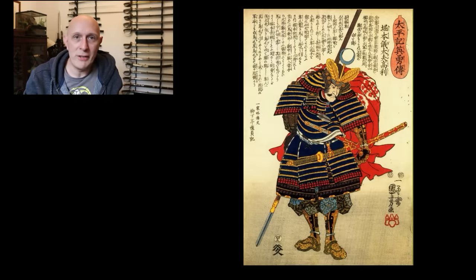So the first and most obvious and most important pole arm that was used during Japanese history in those 1,000 years that we're talking about, 900 years, is the spear, known as a yari. So yari just translates as spear. And in fact, there were many varieties of spear, just as there were in Europe or Africa or anywhere else we look. But the spear was very, very important.